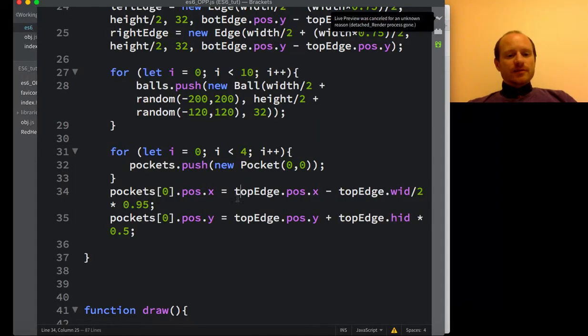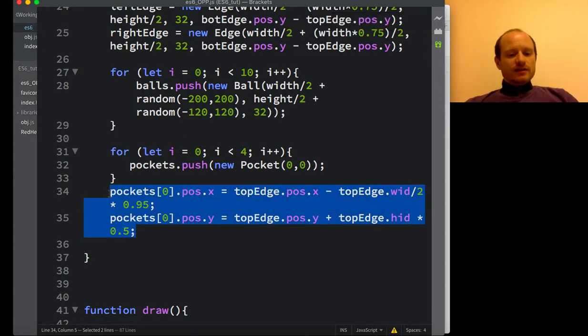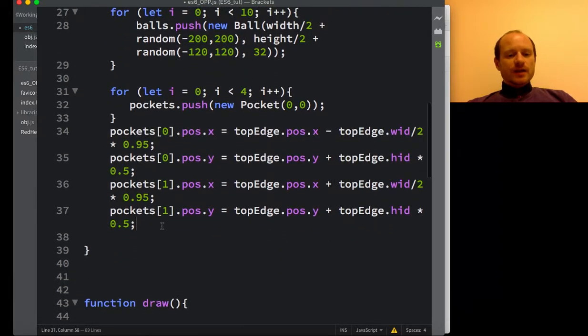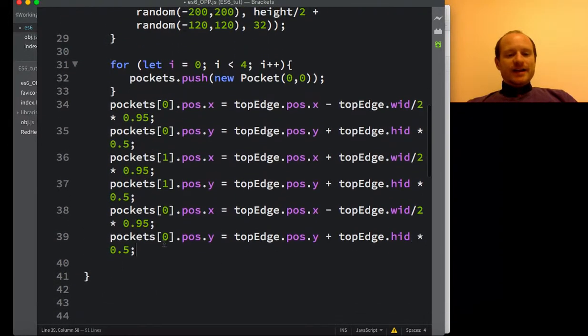Right, let's put the other ones in correct positions. And that'd be very exciting for our first ball to get sunk. So this is going to be the top right. So it's going to be the x position plus, y is going to be exactly the same. Next one's going to be different now. Oh, so x. No, it isn't. Don't panic. It's just going to be down the bottom.